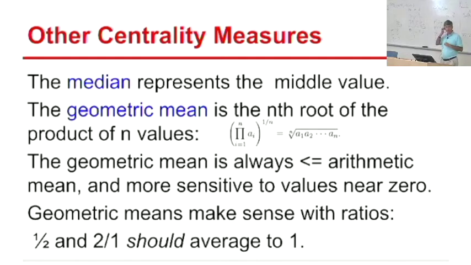Okay, if you have somebody who is twice as strong as me and someone who's half as strong as me, what should the average of these things be? On some conceptual level, it seems like that should be 1. How many people believe that? You don't have to believe it. But do people see that if you've got ratios of these things, if I have somebody who's twice as good as me and somebody who's half as good as me, on average they're as good as me. Does everybody agree with that?